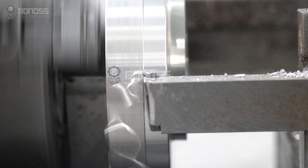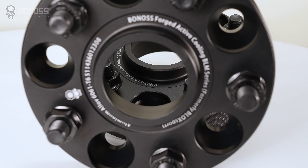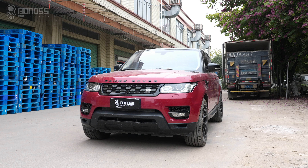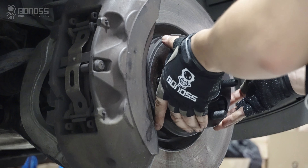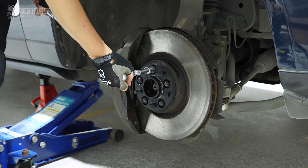The manufacturing process is strictly regulated and factories only use processes that have been proven to be safe. With such wheel spacers, you will be able to enjoy your driving with peace of mind. Using wheel spacers is safe, but make sure that they are strong enough to withstand service impact.